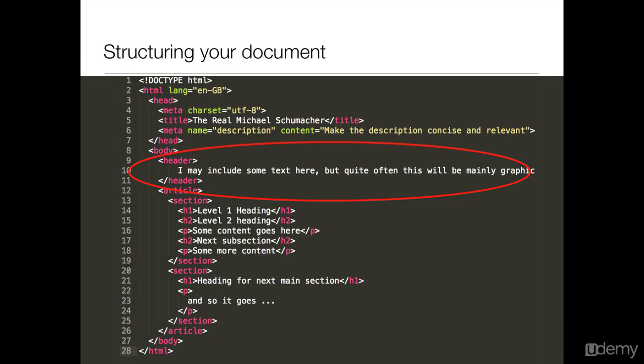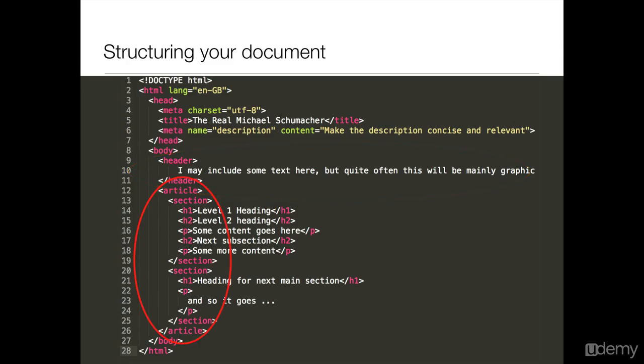So first of all, we've got a header, and quite often the header contains some graphic to brand the website. It may also, and when I come back to talk about accessibility, it should indeed contain some text. But quite often, primarily, the content of the header is a graphic, unless you've got a technical kind of document where what might be appropriate in the header is an index or a contents page. In the next chapter, we'll look at that as an example. But here, I just want to mention the header as something which is high-level branding of the website, and you could either do that graphically or you might do that with some sort of list of contents.